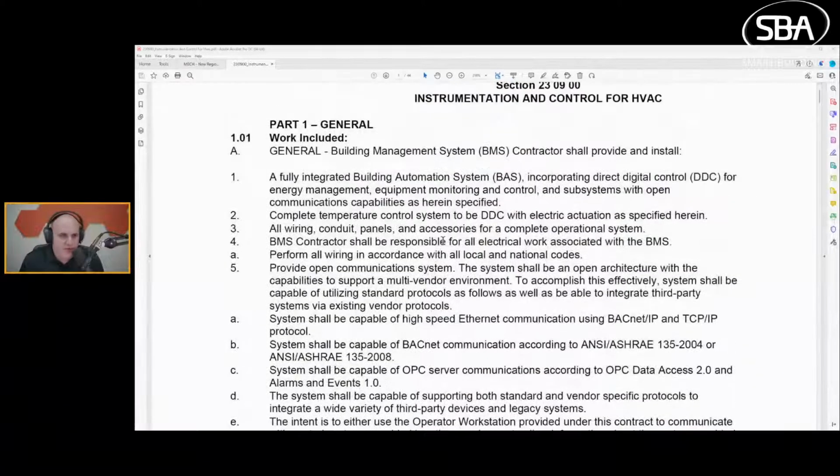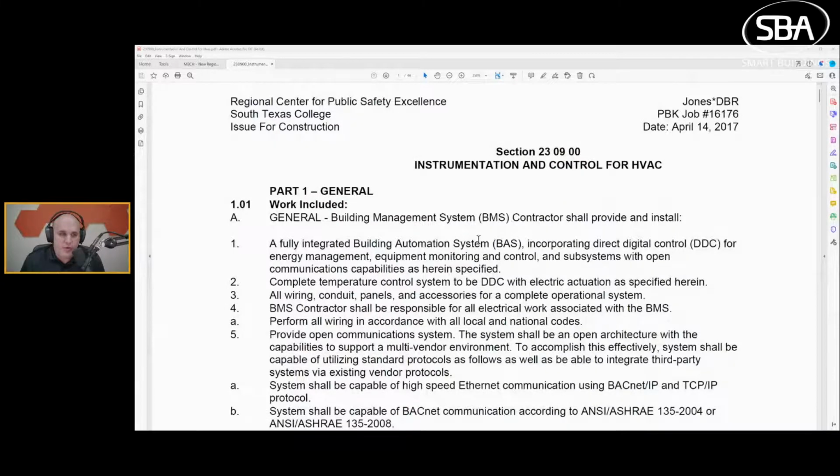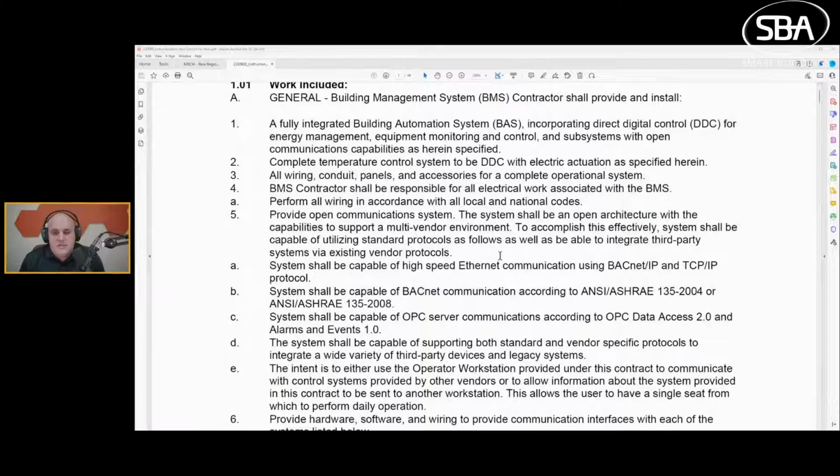The specification, for those of you who haven't listened to our spec podcasts in the past, breaks out typically into 3 parts. Part 1 is general. Part 2 is going to be material, where we're going to spend a lot of time today. And part 3 is execution. And in the specifications, by the way, you have your divisions, which are basically like who owns the work, and you have your general conditions, which override all divisions, and you basically inherit them. This is things like job site safety, job site payments, stuff like that.